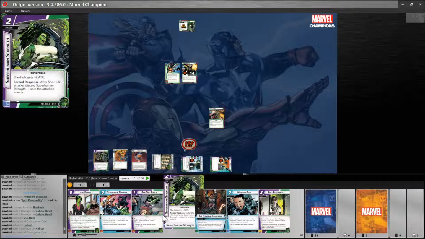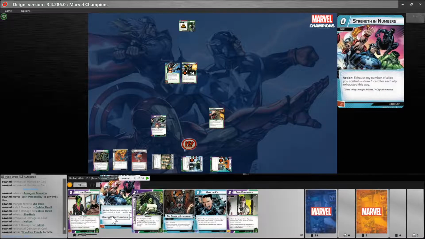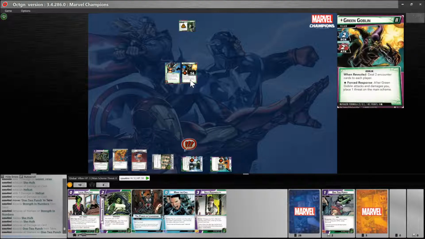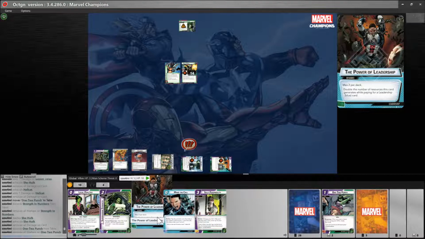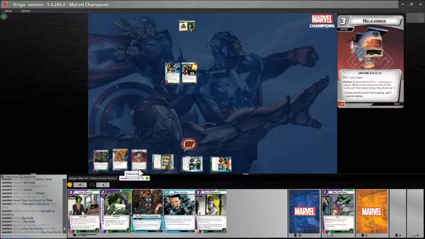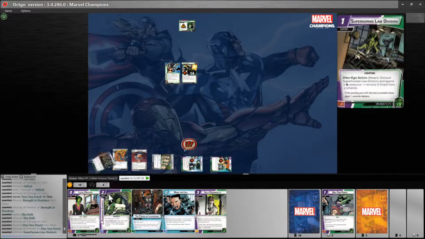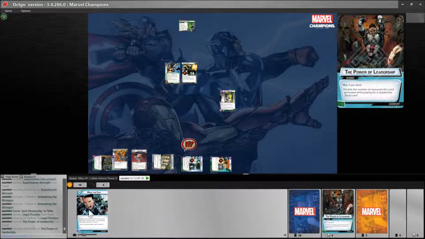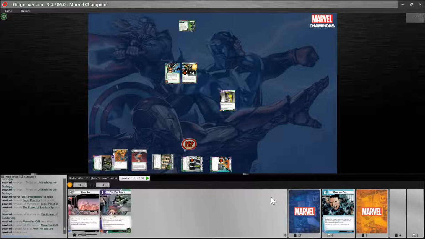We can 1-2 punch to ready. We can attack again. Then we can... actually, before we do all that, let's have done that. Then that way we can do this more efficiently. So we'll flip back. We'll draw 6.